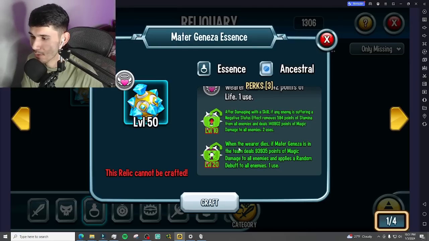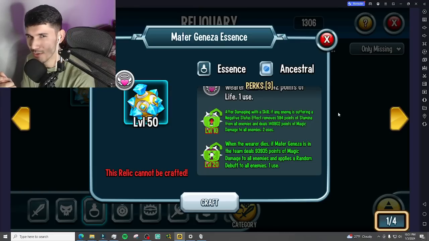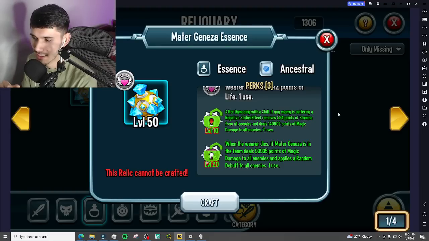And not just that, but also when the wearer dies, if this monster is in the team, which most likely will be if you're going to give this to her, it's going to deal 93,000 points of magic damage to all enemies and apply a random debuff, which is actually really good. So think about this. The random debuff, oh yeah, I was talking about that earlier, right? There's got to be a relic. So when this ancestral monster dies, everybody in the enemy team will have a random debuff, sorry. So I wonder if that's going to count towards her ancestral form. It could, we'll have to see.